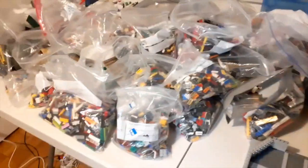These are just my destroyed minifigs, and then this little pencil holder that's really full, and then up here some more Technic stuff. And then here are the bags of the parts that I use the most. So like 1x4 plates, other bigger plates of different sizes, and bricks, like 1x4 bricks, and 1x2 bricks, and just all of the parts that I use most.